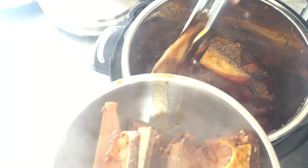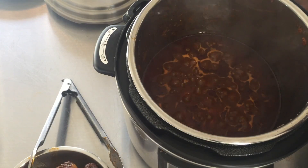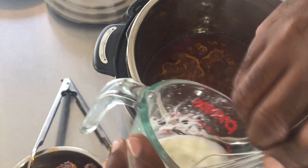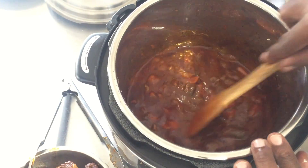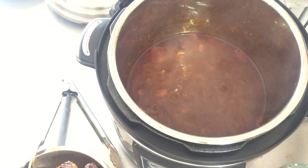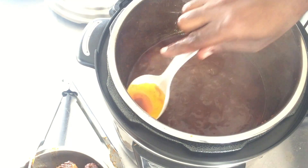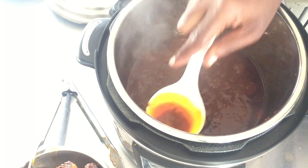I'm going to remove all this from the pot and turn the sauté function on — we're going to set it at 390, I just want this to come to a boil. I have here the cornstarch and water and I'm going to mix the two together and add it to the pressure cooker so everything starts thickening up. Now I'm going to hit the cancel button, turn off the heat, and use my ladle to skim off as much fat as I can.